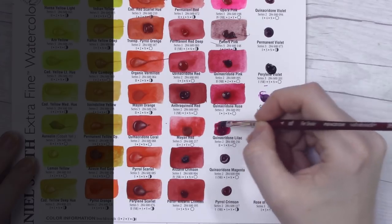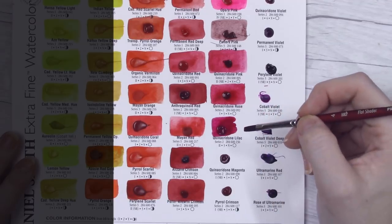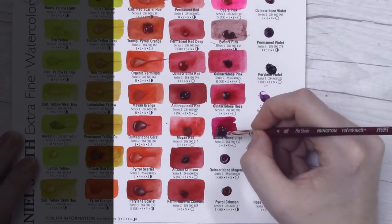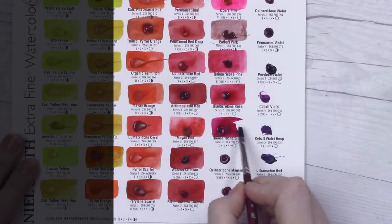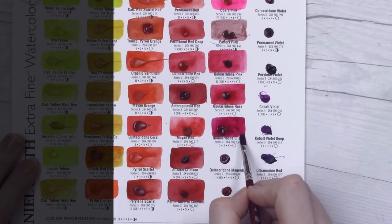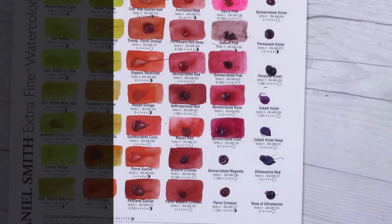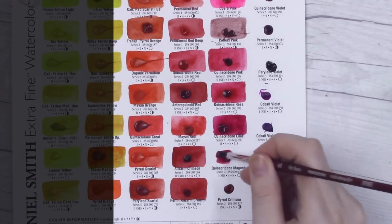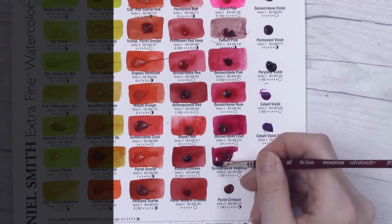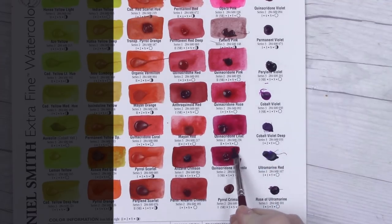Quinacridone Lilac was definitely one of their new colors. I remember that coming into the mix of things. And this one is the PR122, so what we would call quinacridone magenta. I think the quinacridone magenta is the PR202. So I did do a color spotlight on the two different versions of quinacridone magenta. Both of these pigments' names are quinacridone magenta, but Daniel Smith has separated them, so it's a little easier to tell in their line. I prefer the 122 over the 202, but if you check out that color spotlight, it'll show you the differences between them, mixed with the same colors and that kind of thing. The magenta does have a richness to it, but I think it dries down a little bit duller.